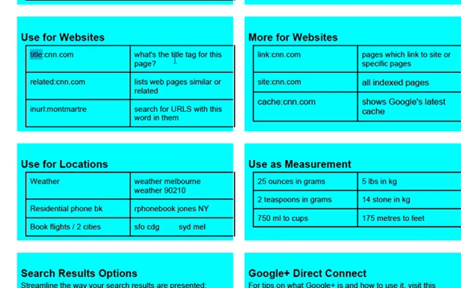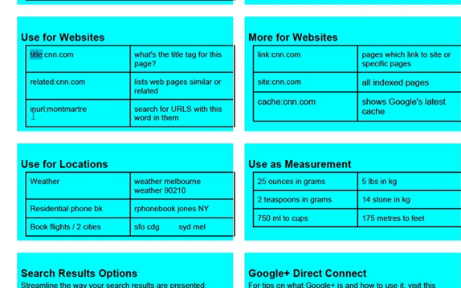So what's the title tag for this page? If you know anything about SEO or HTML or building websites, you'll understand what a title tag is. If you don't know what that is, don't worry about it for the moment. It's obviously something that you're not trying to research or learn more about right now. The next one I have is related with a colon and then the domain name. So if you use that operator, this lists web pages similar or related to that particular domain.